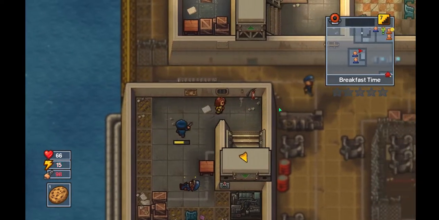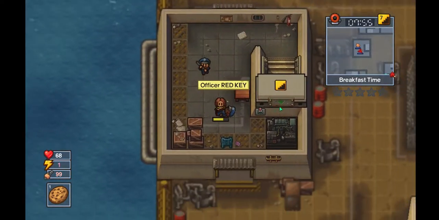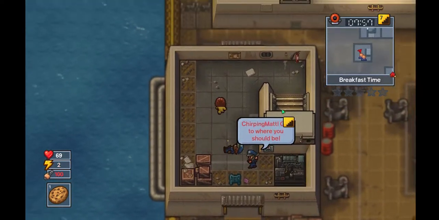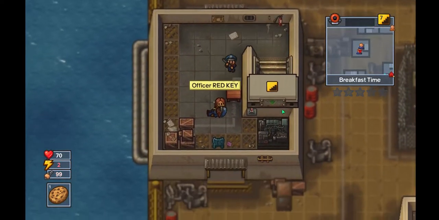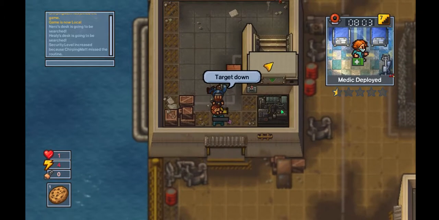And also this guard is blocking, so there's a chance we might not even be able to finish this guard off before my energy runs out. Yeah, so that just didn't work out well. We just got really bad luck with the guard patterns. There wasn't too much we could do about that, so we'll restart and try that again.